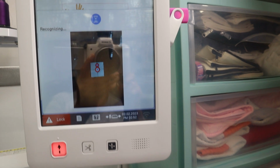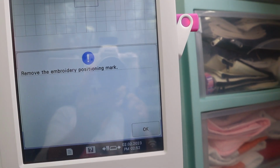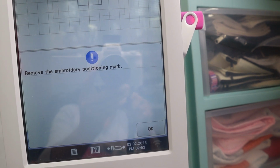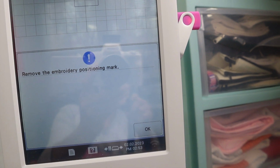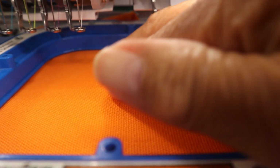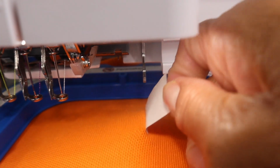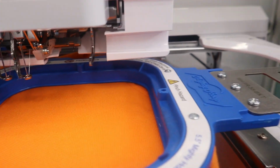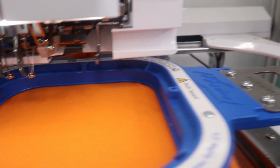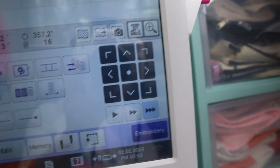And if you see the screen, there it is in there. So it is recognizing it. Now that it has recognized it, it is telling me to remove the snowman from the shirt. So I will take this off now. Just take it off. Now these snowmen are reusable, so I won't be throwing it away because they cost money. And so now that I've done that, I hit OK.